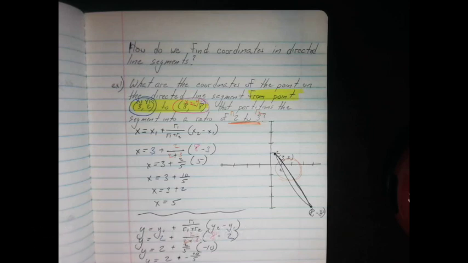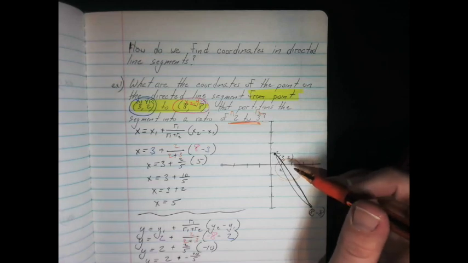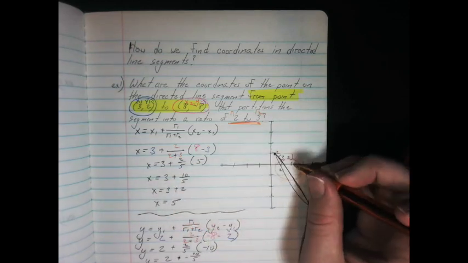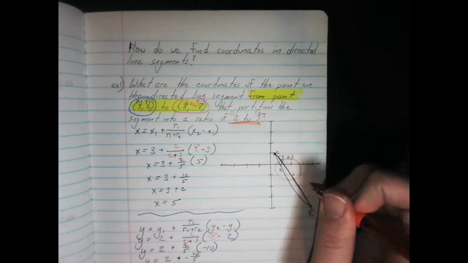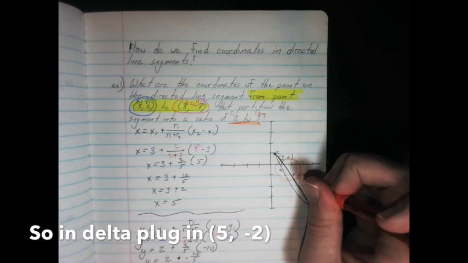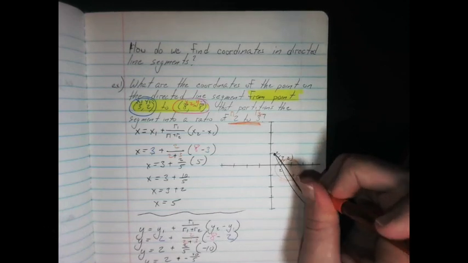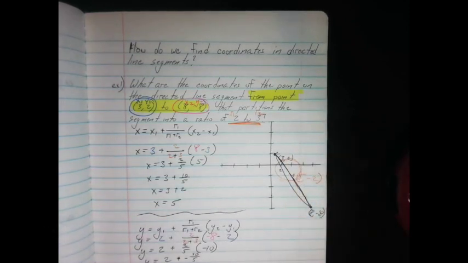And then we can check our answer last but not least by graphing it here and seeing if it makes sense. So x is equal to 5. So it's 2, 4, 5. And then y is equal to negative 2. Now my graph is a bit off here. If you go by Desmos, it's going to be better. But 5 comma negative 2 makes sense. That's where our graph should be. So that was the way that delta math is going to show you how to do it. I'm going to show you an alternative way which you might prefer. Either one is totally right. It just depends on which way you prefer. This one uses proportions and the formulas are a bit easier to see. Let's take a look.